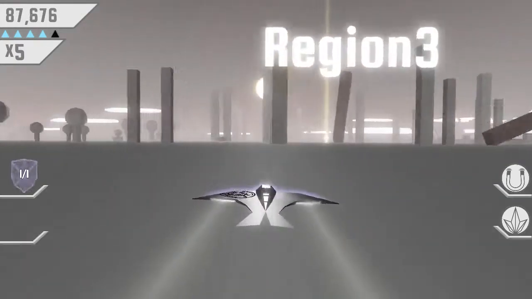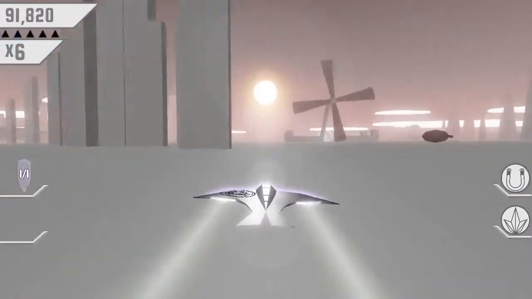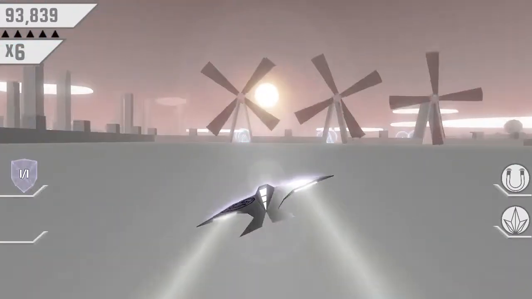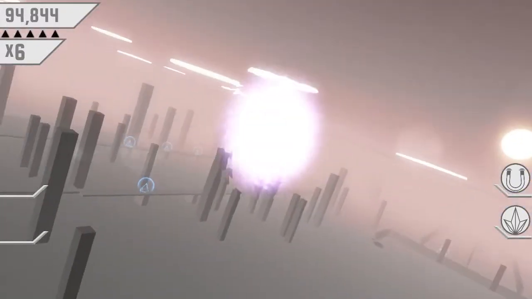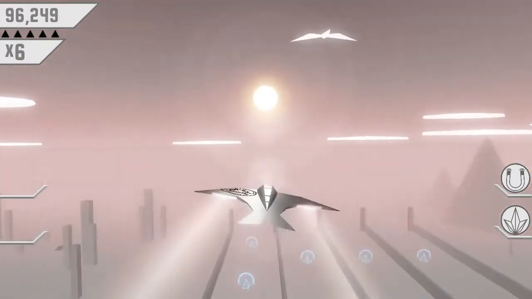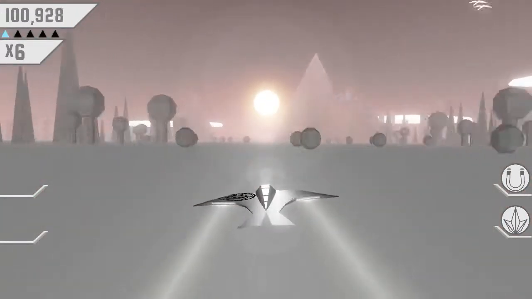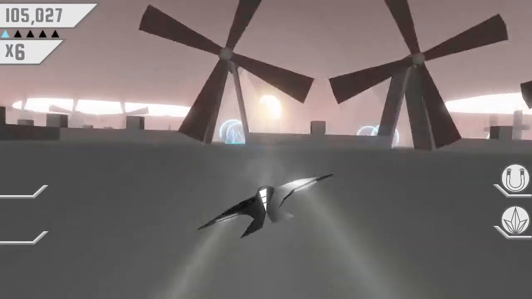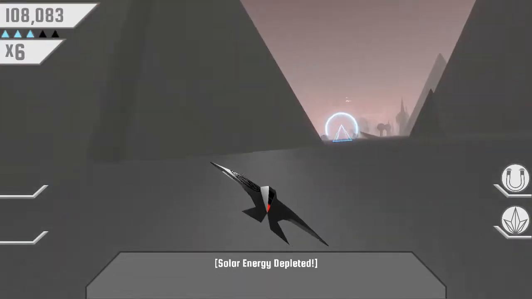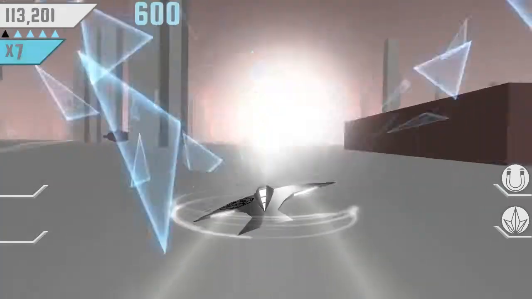I've got myself a shield, which means that if I hit an obstacle, I will teleport through it into the other side. I still lose points, but as you can see, well, I don't really teleport to the other side. I get launched into the air. It's super cool. I like it. So yeah, I'm not taking my chances with the windmills. Oh Jesus! You gotta watch out for the shadows as well.